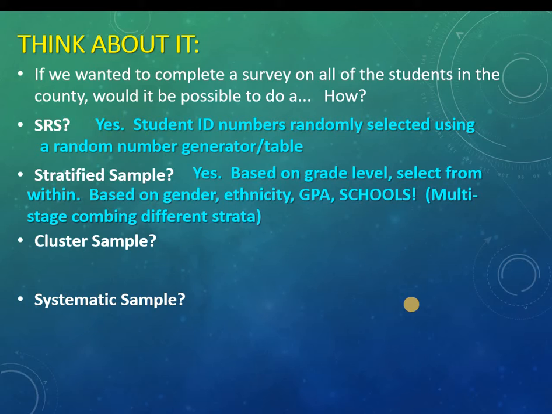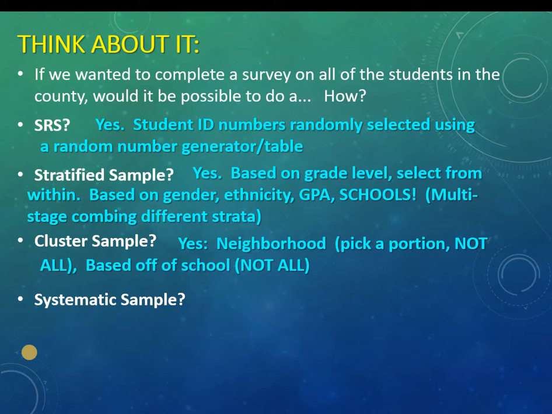Good. So if we think all clusters should be similar, like maybe I say, I've got them broken down by districts, because the schools generally within the districts are pretty similar. And then for each district, I'm going to randomly pick one school. So I've identified my clusters and I pulled randomly from those clusters. Okay? So neighborhood, based off of school. But again, the idea with a cluster is you're identifying what your groups are, but it's not necessarily saying I'm going to get everybody in that group.